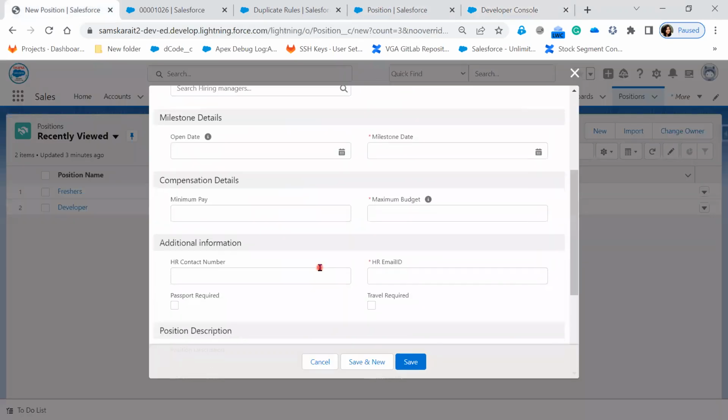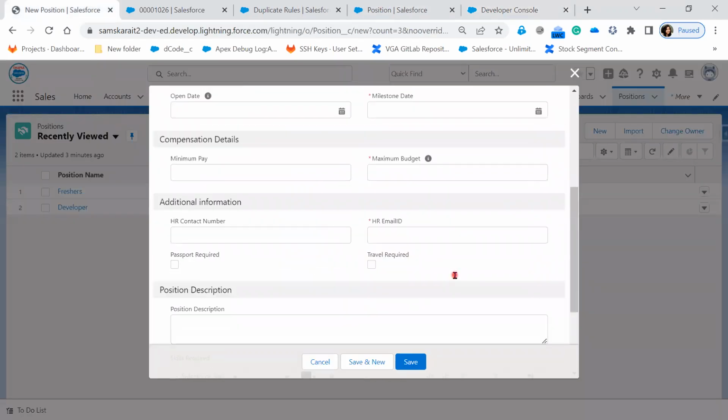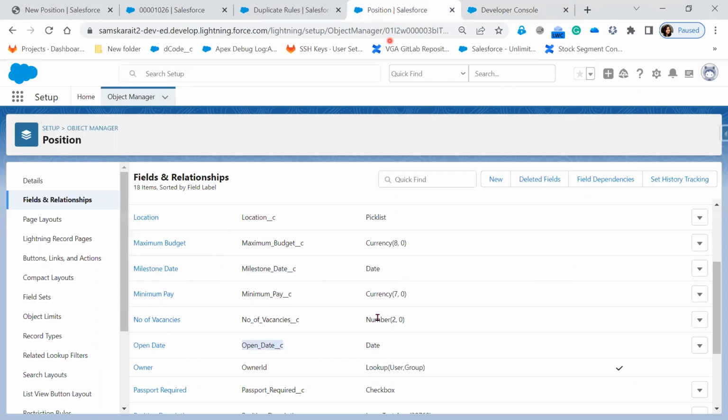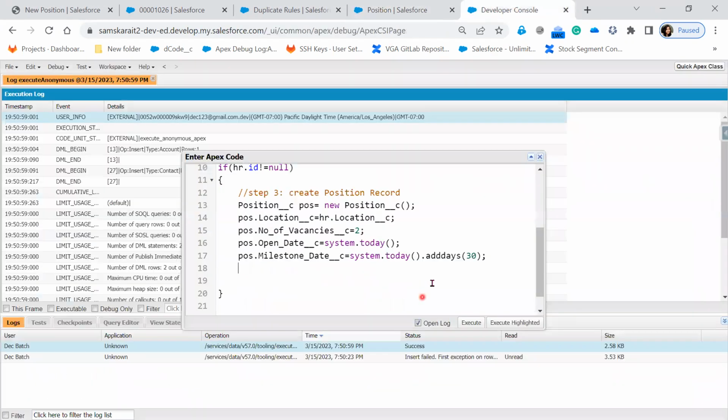And what else do we have? Maximum budget, HR email. POS dot maximum budget equal to some number here. And then HR email, POS dot HR email ID.